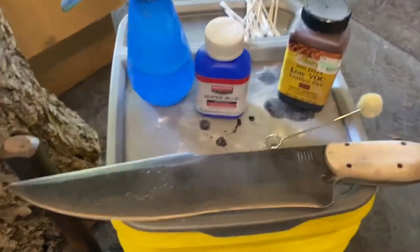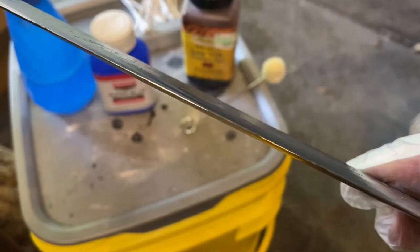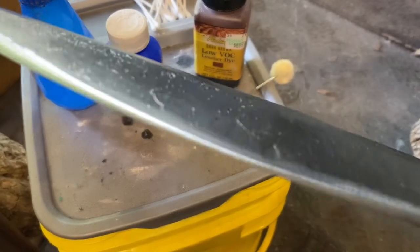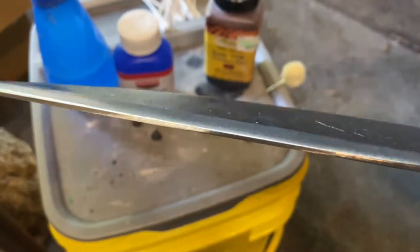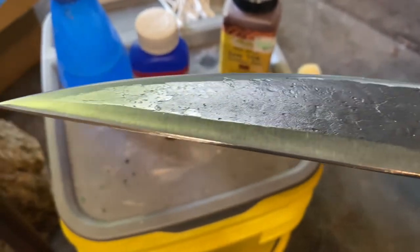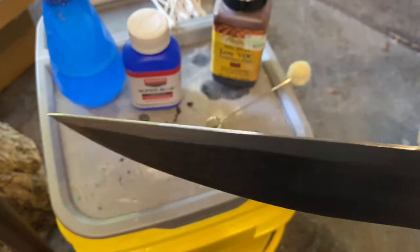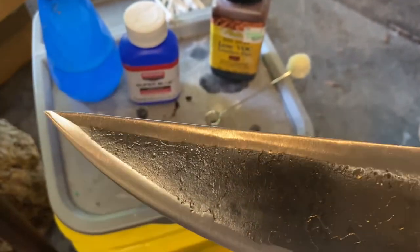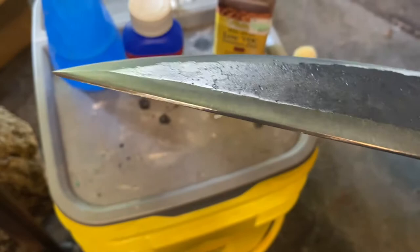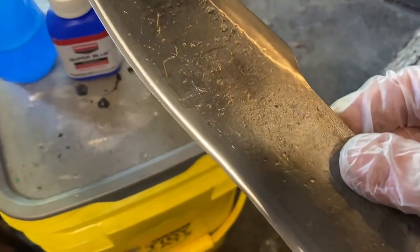Okay, so now we're on to our next step. We've got the edge ground down just a little bit closer. It's not quite sharp yet, but we're approaching sharp. And we've got the hollow grind put in on the false edge. It's not super drastic. I try to use as wide a radius as I can. I don't really want the top edge sharp on a big knife like this for what it's going to be used for. I don't really like it sharp on both sides. And then I cleaned up the blade and degreased it, getting ready for the gun bluing.